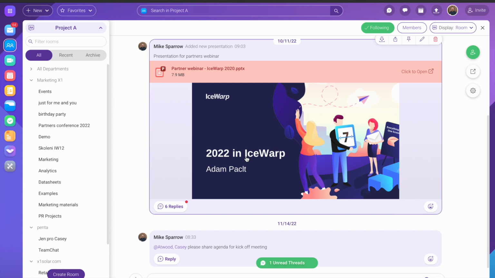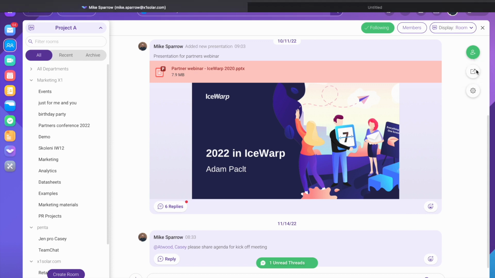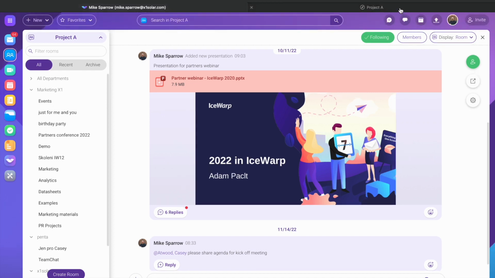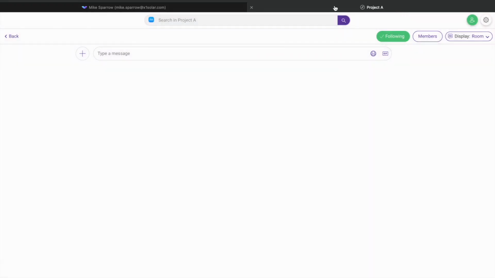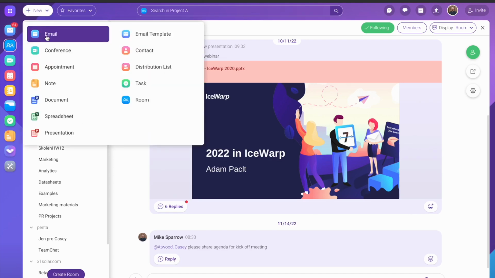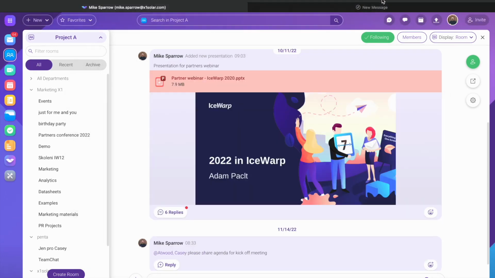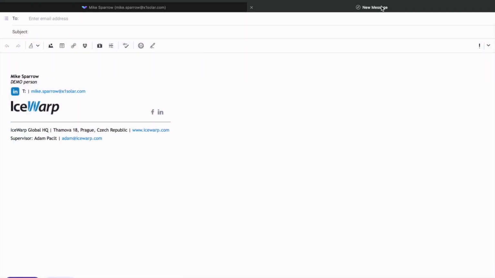Good. Well, what else? I'd like to show you one more thing because recently we also implemented this open a new window. Open a new window means that you will see it as a separate window. And that means that, for example, once you write a new email, you can open it in a different tab, not only tab, but it's a perfect match for all those multi-screen displays and multi-screen scenarios.